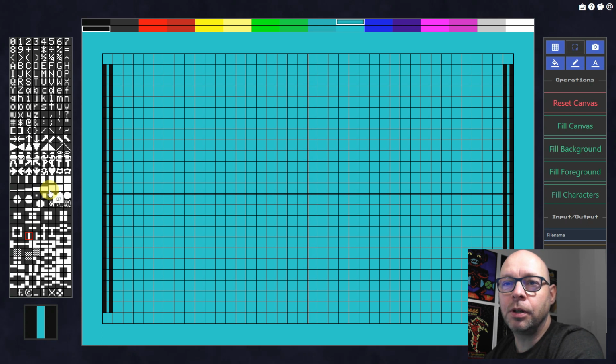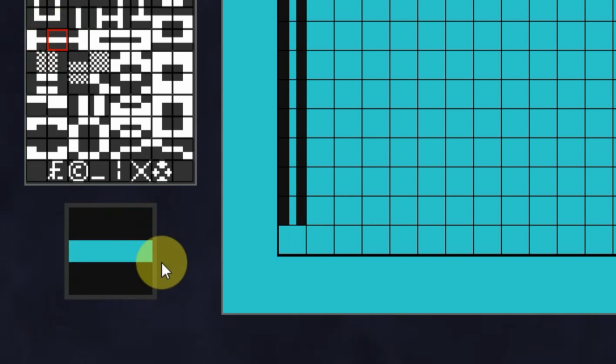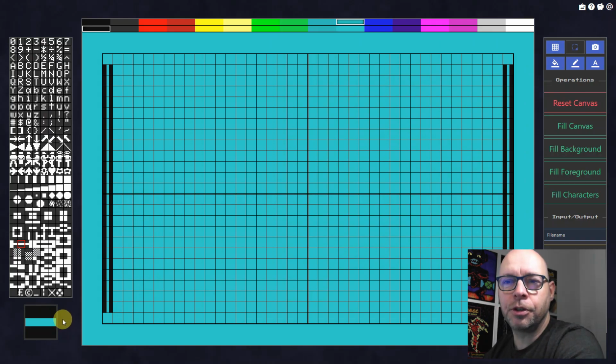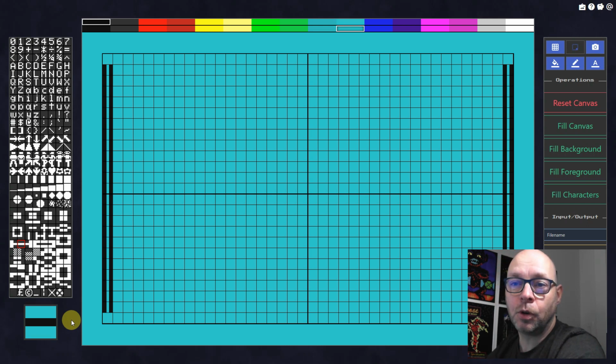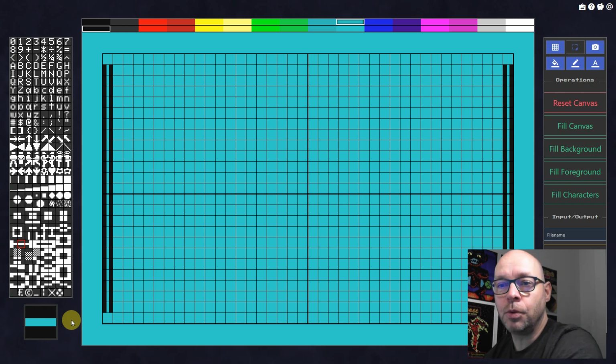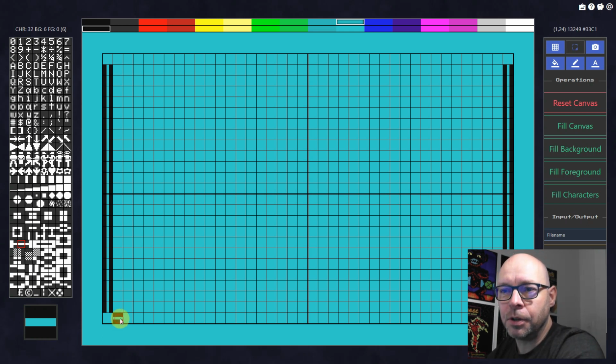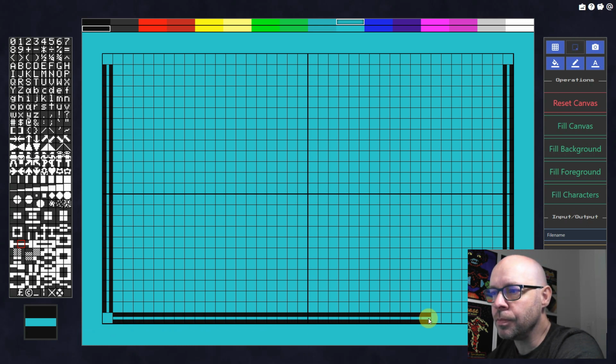So now let's see what character I want to use for the floor and the ceiling. Well, I'm going to pick this one right here, character 172, which looks like this. And again, I don't need to invert this one because it looks the way I want it to look. But if I wanted to invert it, I could just by pressing F2, and you can see it inverts it on and off. So I want it to look like this with the top and bottom black bars. And I'm just going to click on the floor here to fill that in. And the same for the ceiling.